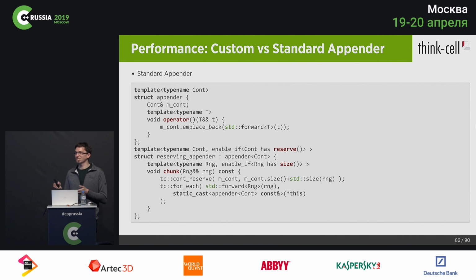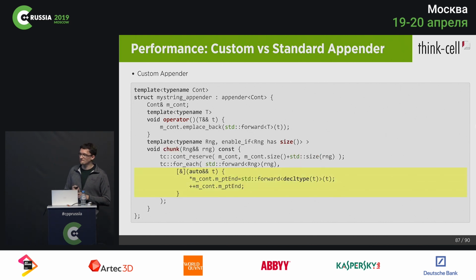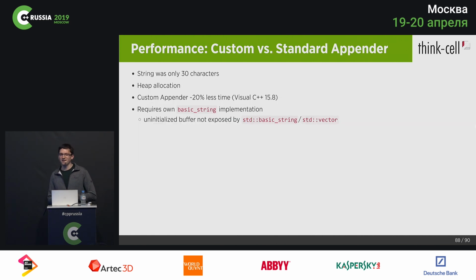It will check, have you reached the end of your buffer, and do I need to reallocate? But here, as we already reserved the memory, we know that there's enough memory. So what we can actually do is use unchecked writes into the buffer. We're just writing into the buffer, and we don't do the check for the end of the allocated region. So this obviously saves some time and also shows in the benchmarks.